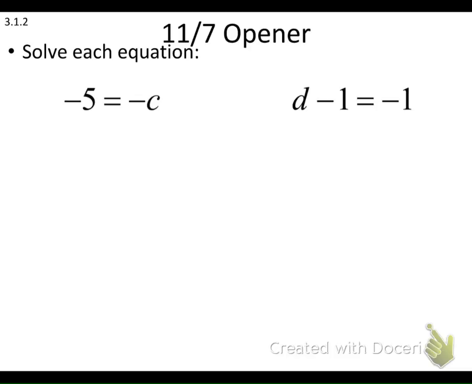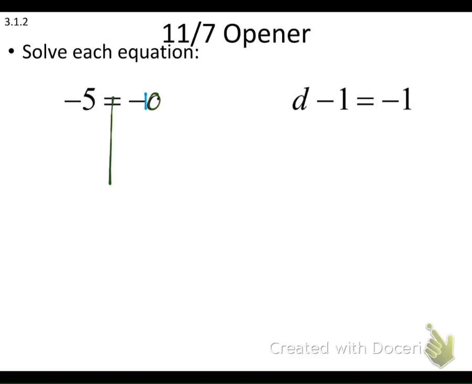Okay. So this next problem here is -5 equals -c. Anytime I have a variable by itself, I can put a 1 in front of it to give it a number value. So I'm going to put a 1 there. Then I'm going to go ahead and circle my variable and draw my line of equality. Now, the other thing you have to remember is that anytime a number is touching a variable, it means to multiply. So the inverse operation for multiplication is going to be what here?